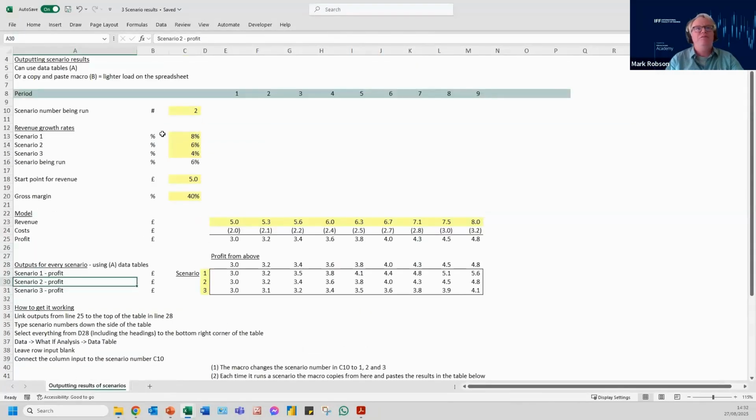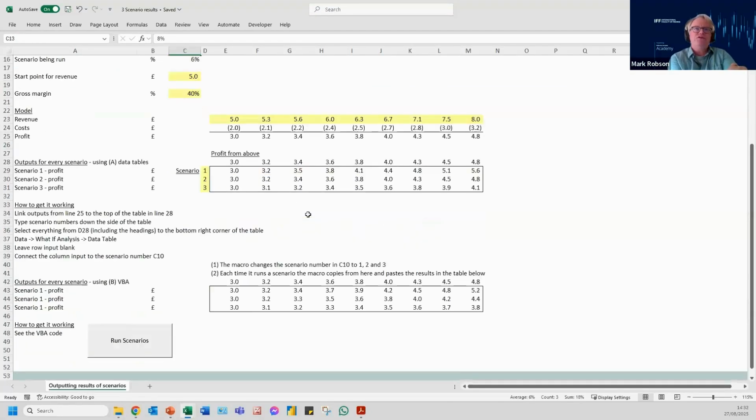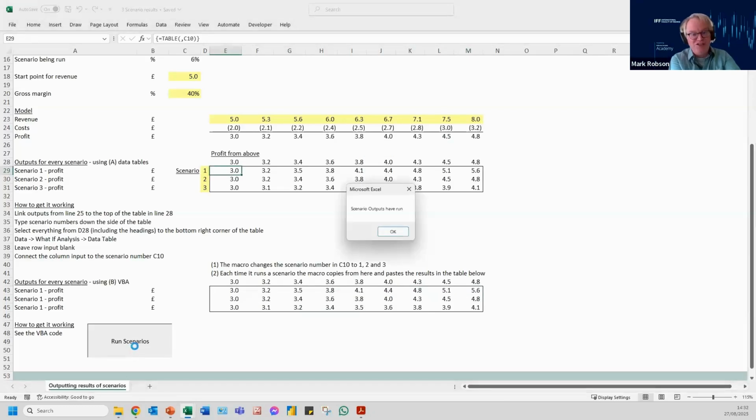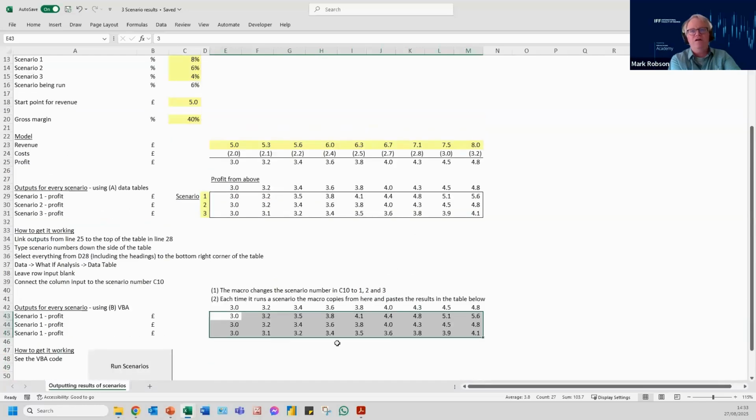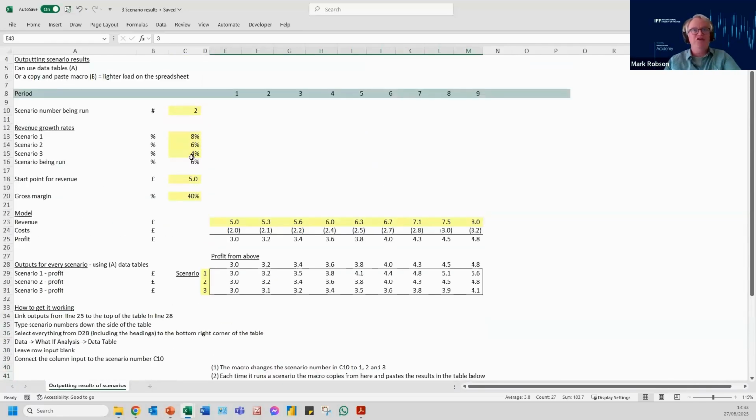So right now we updated our inputs. The data table adjusted automatically, but that sapped a little bit of Excel power, especially in a big model, to do this. And what we're going to do now, noticing that these ones have strayed out of date compared to the data table, boom, we're going to run that code. Did you see how fast that went? We've got a little message box popping up to remind us that something's actually happened here. And we can see that the results have updated automatically and are matching our check that we've got in here.